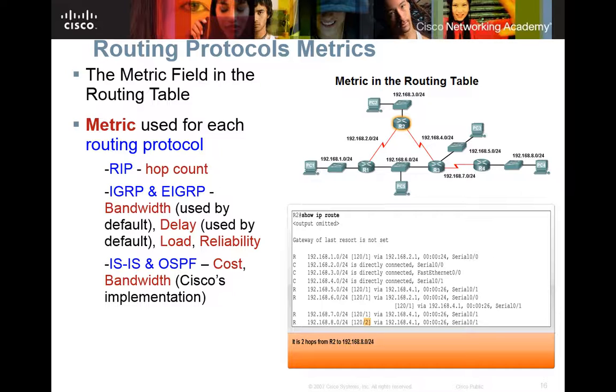Remember, each different type of protocol uses a different type of metric. RIP uses hop count only. IGRP uses bandwidth, delay, load, and reliability. OSPF uses cost and bandwidth. Make sense?